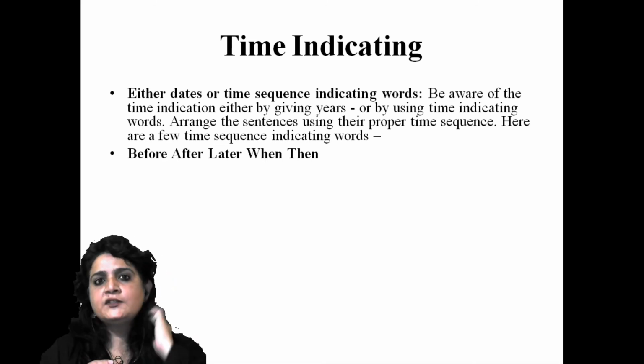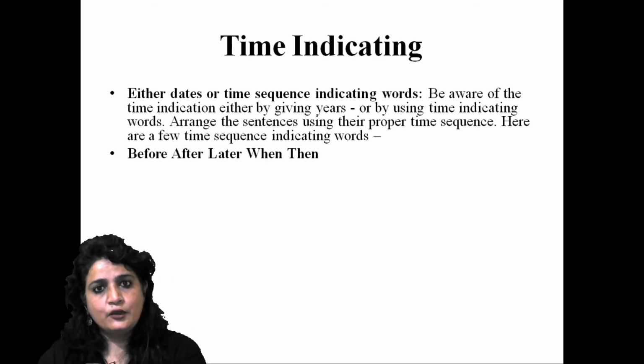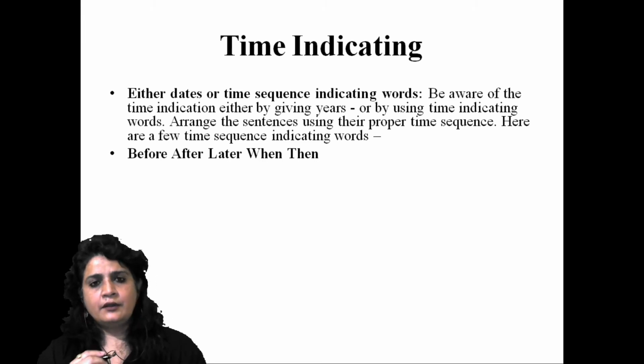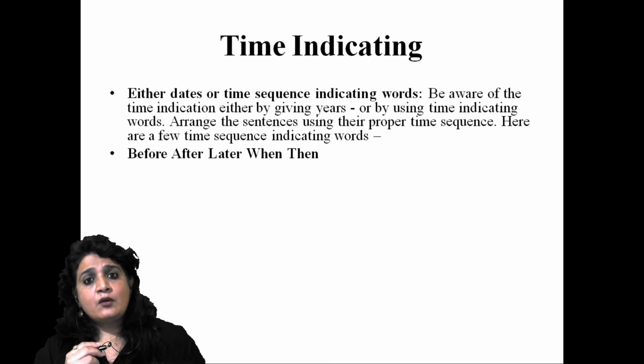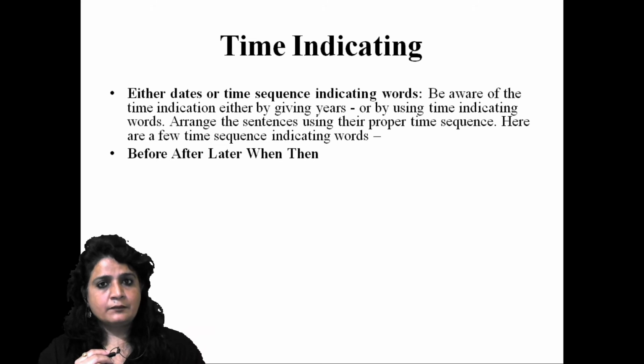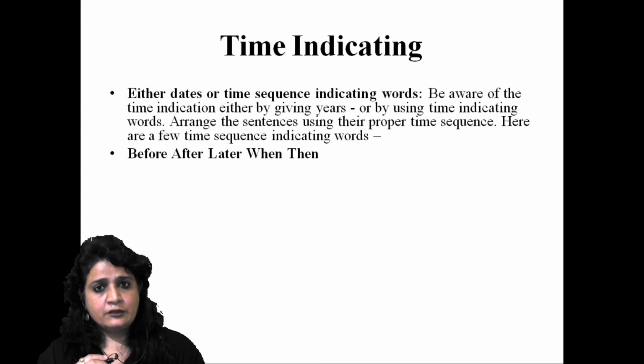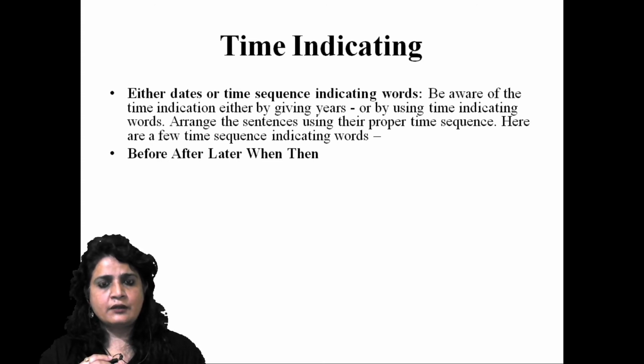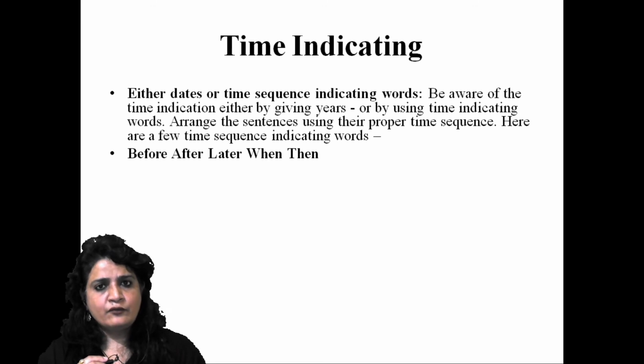Now, one more strategy for finding your opening statement is indication of time. As we discussed in previous slides, what are the qualities of an active reader? Active reader quickly understands what is written by the author and how that is written, right? How that is written means what is the chronology of it, or how the details are given. If the chronology has been chosen by the author, that means the order of the details is given as chronology.